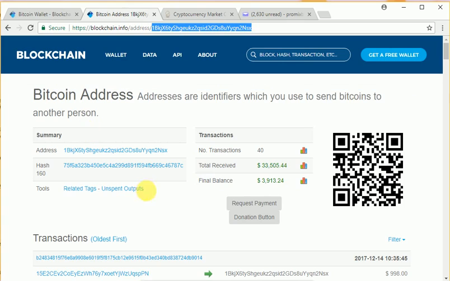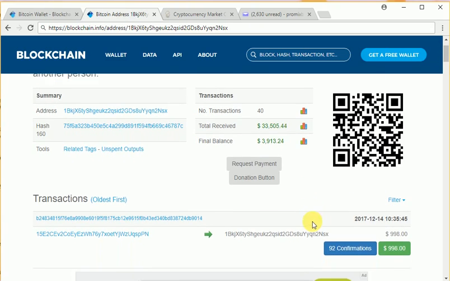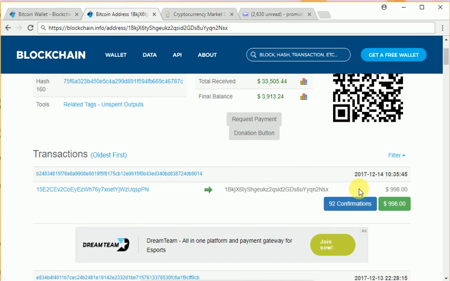Now look at here. If we look at here, this is the same wallet address, and let's start looking at it. Now this is 14th. A total of 994.26 was received by this wallet address. This shows that it is confirmed. Now if your transaction is not confirmed, this will be red and it will tell you unconfirmed.